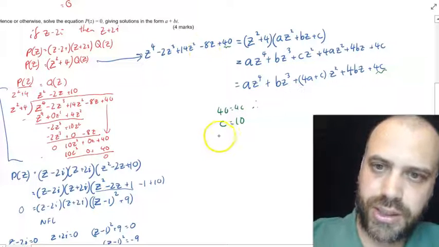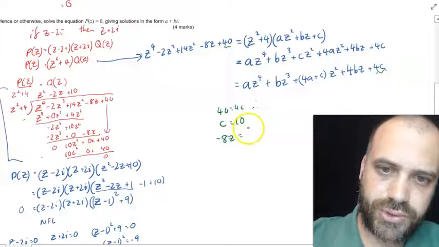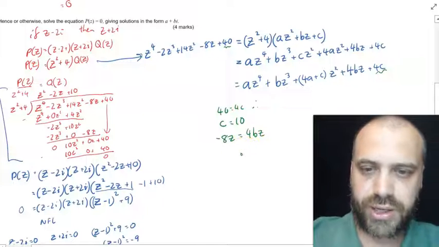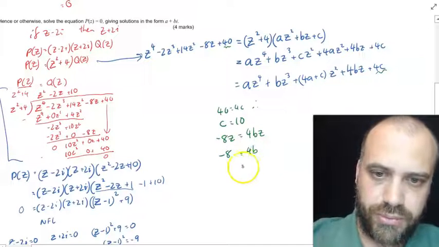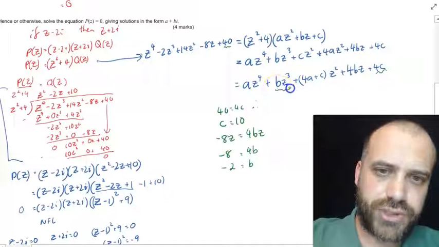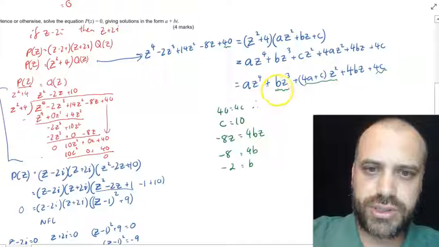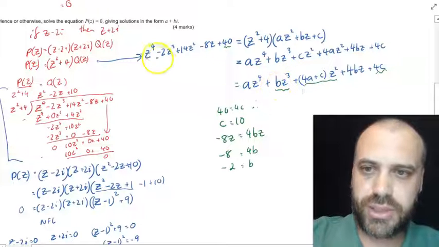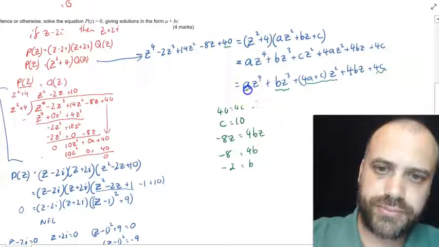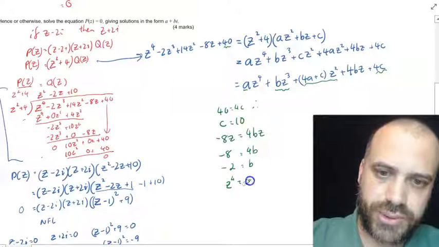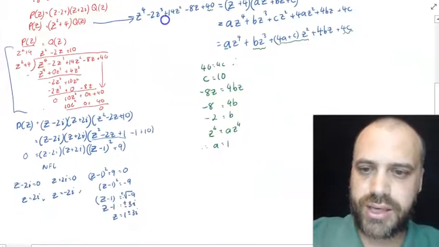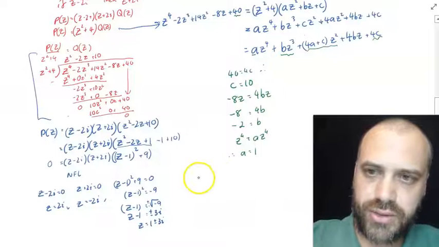Okay, we have negative 8z equals 4bz. So therefore, what do we have? Negative 8 equals 4b, and b equals negative 2. And you can see I don't really have to use this term and this term here. I guess I can use this term as a check, right? Because that says bz cubed, negative 2, negative 2. Okay, that's checking out. But we've got this a value here. So we can say that z to the 4 equals az to the 4. Therefore, a equals 1.